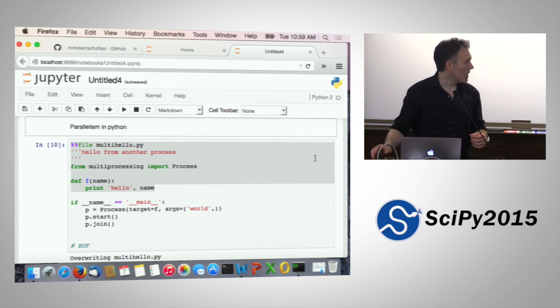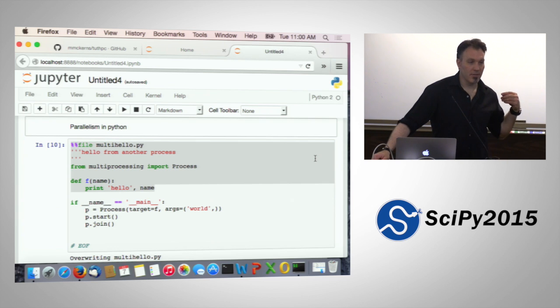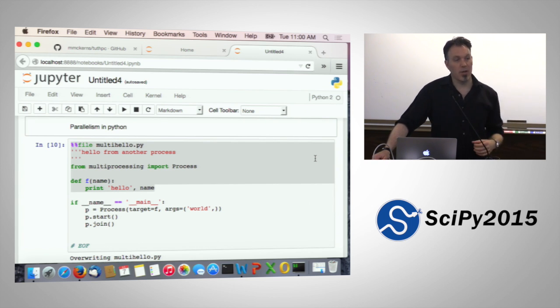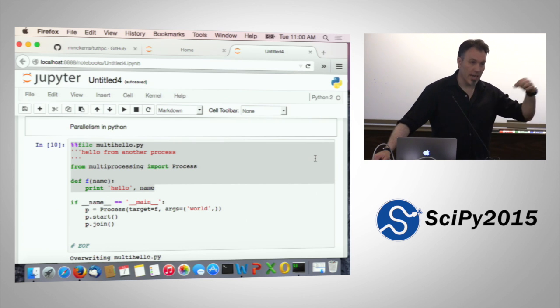Now, people will do crazy things, people will put maps inside of methods of classes, and then just say class go, and take its state and try to ship the instance of itself to the other processes. You can do these kind of things with the right serializer, but it's always easier to encapsulate the code.